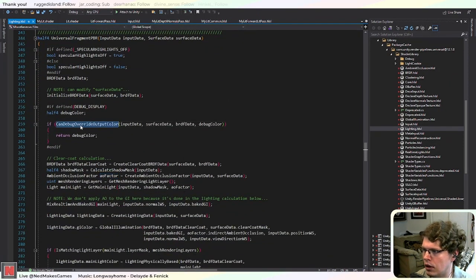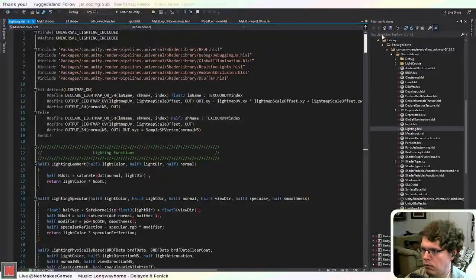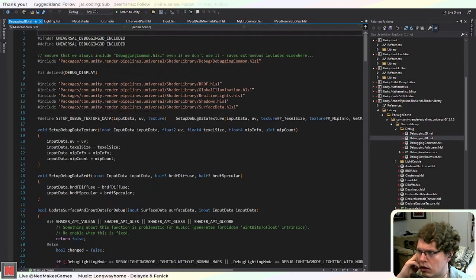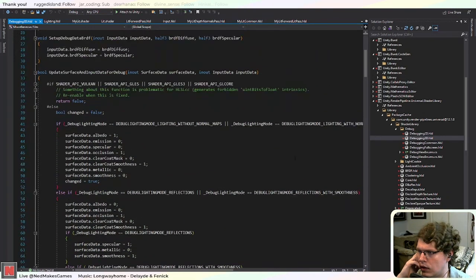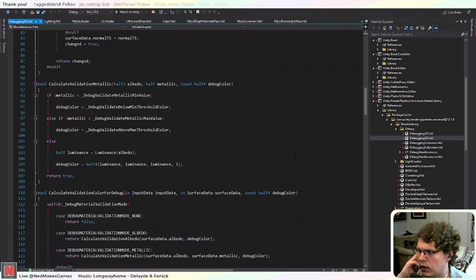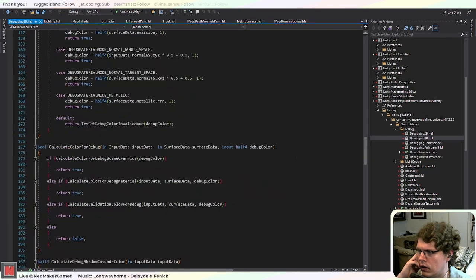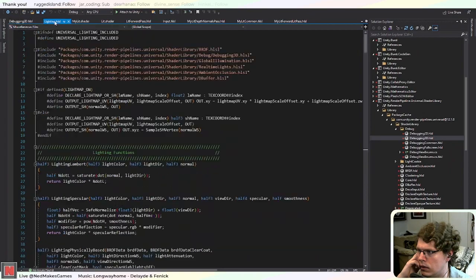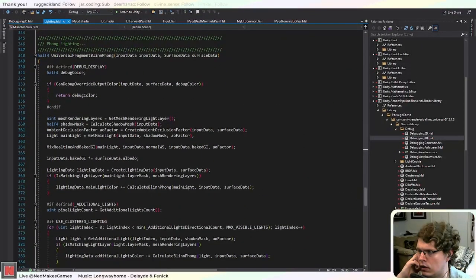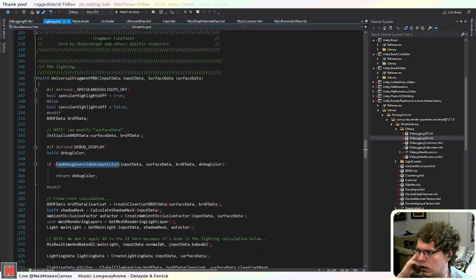Okay, so anyway, so can override output color. I feel like if the debug display is on, it just calls this, and that's it.